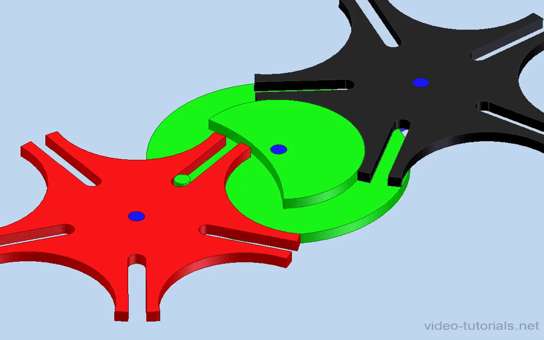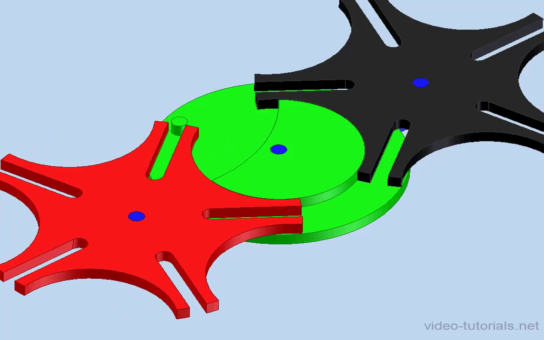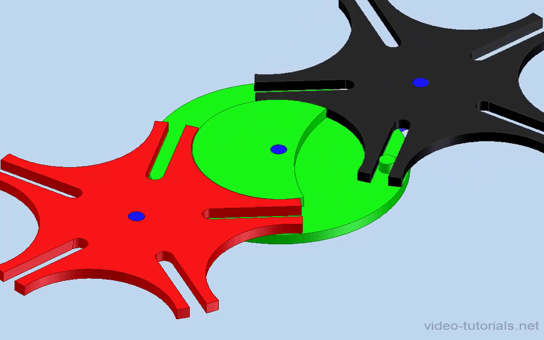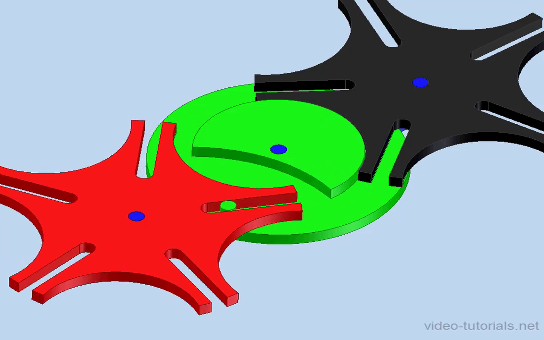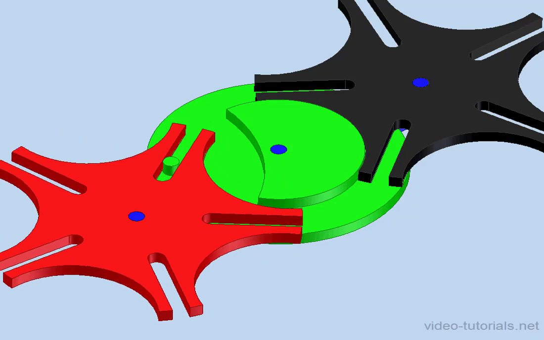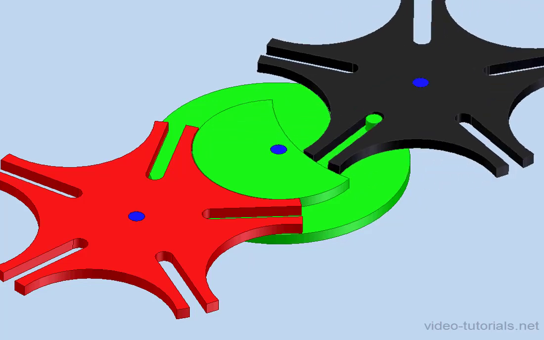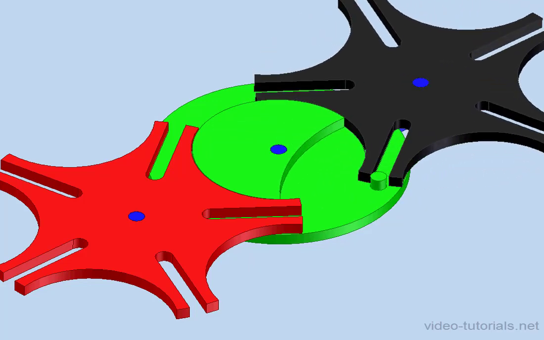Welcome to our first of three lessons on building an external Geneva mechanism. That's what you're looking at right now in the graphic area. Currently, you're seeing a drive constraint of the finished assembly. Just like in our case study on the internal Geneva mechanism, instead of making calculations to determine the parameters of the mechanism, we're going to use geometric constraints. Let's get started.